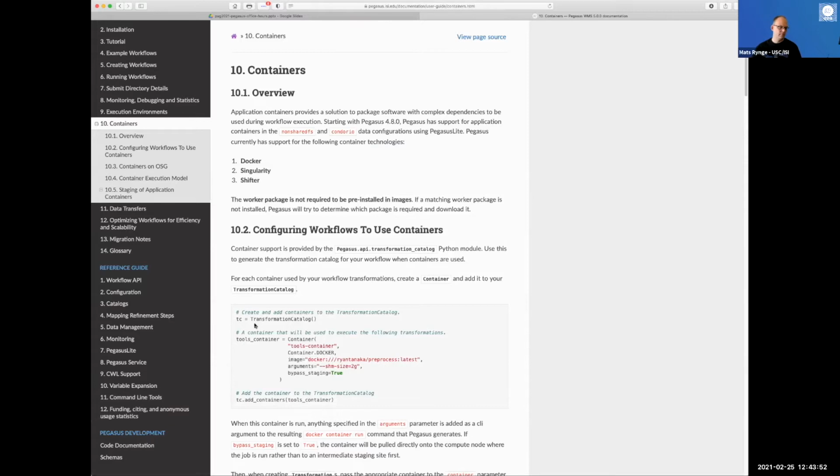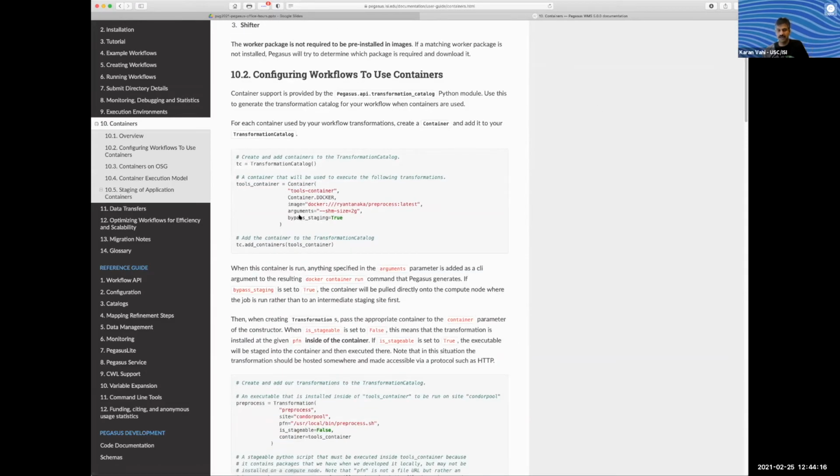So I think in general, Daniel, most of our users have started using containers, and we are supporting the containers pretty heavily. So essentially what it boils down to at the Pegasus configuration case is you specify to Pegasus that this is a particular container that you want associated with a particular executable.